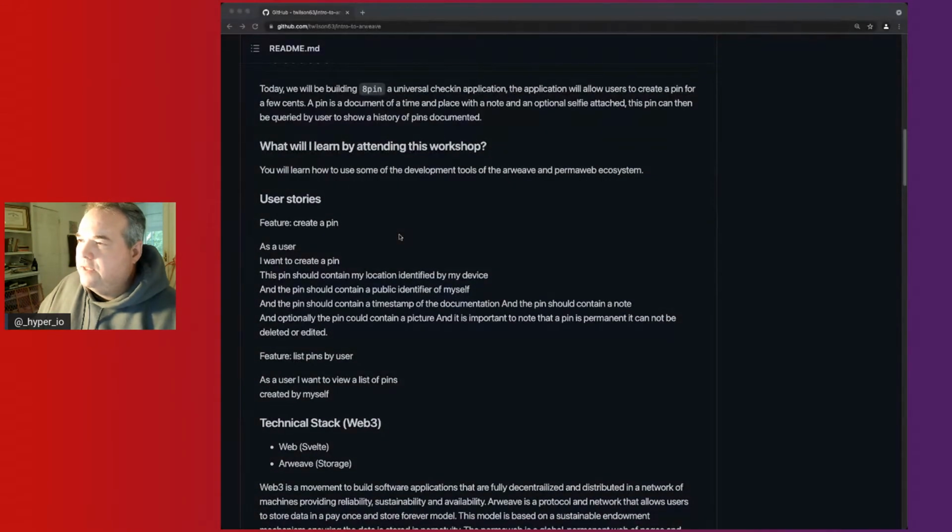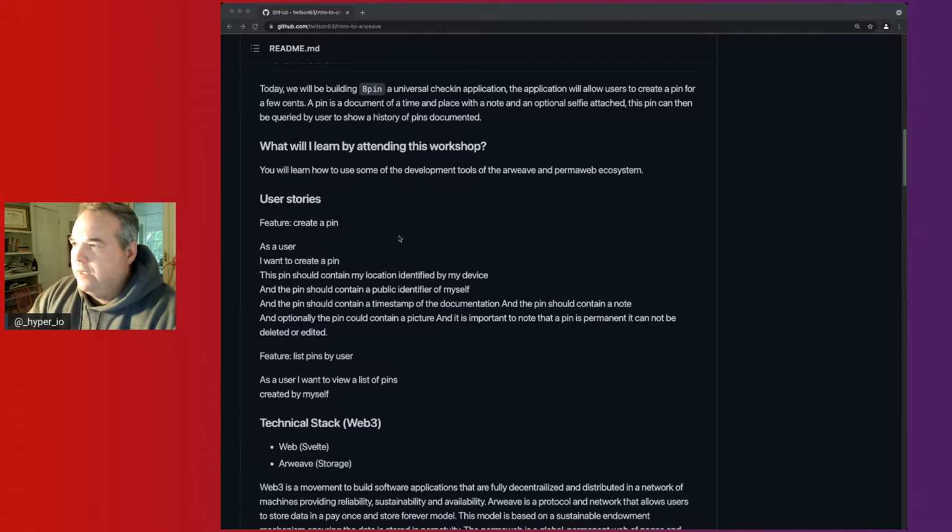And we'll be using a virtual machine IDE in the cloud called Gitpod, which will allow you to essentially boot up the same environment that I'll be running without having to set up everything. So Svelte will be installed, a tool called AR Local, which is kind of like a local test net of Arweave, will be installed, and we'll be up and running with some default HTML.